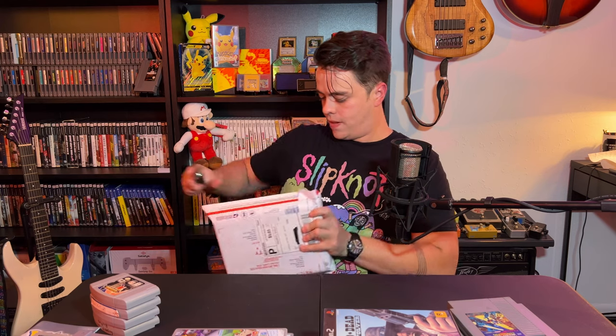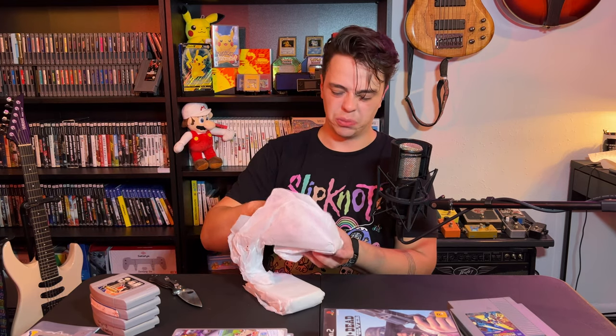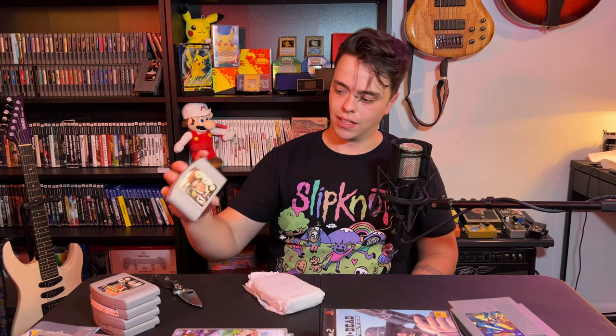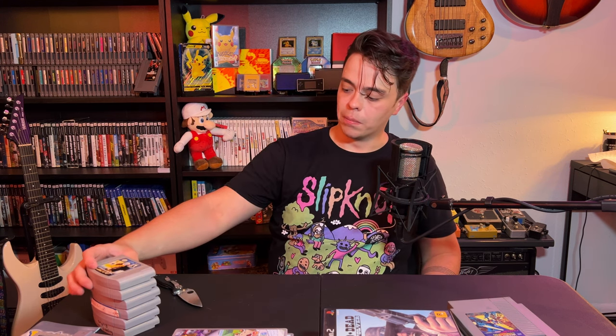Onto another bigger one — a box and a bag with tissue paper. Two tissue paper wrapped games. Goldeneye! Obviously one of the best couch multiplayer games ever. It's so much fun. Everyone's begging for a remaster of this — I believe it's just the 25th anniversary. Definitely one I needed in the collection. I also have The World Is Not Enough, which I haven't heard as much about and I've never played. It's probably pretty decent, though it's made by EA. The main reason I went for these two was obviously to get Goldeneye.